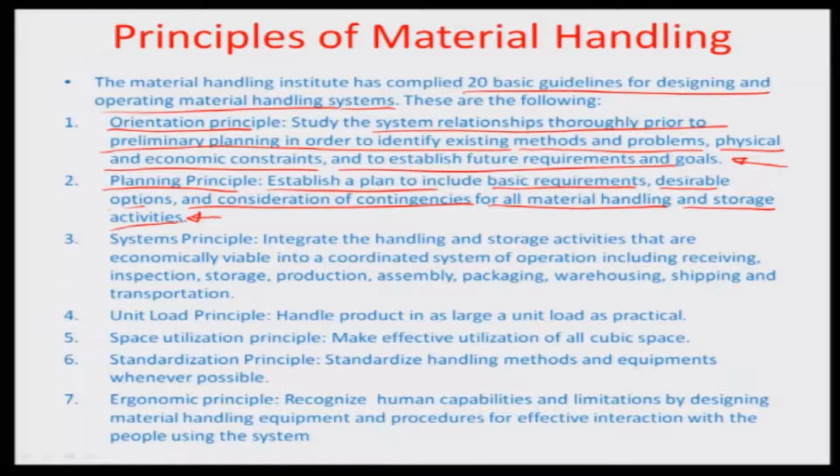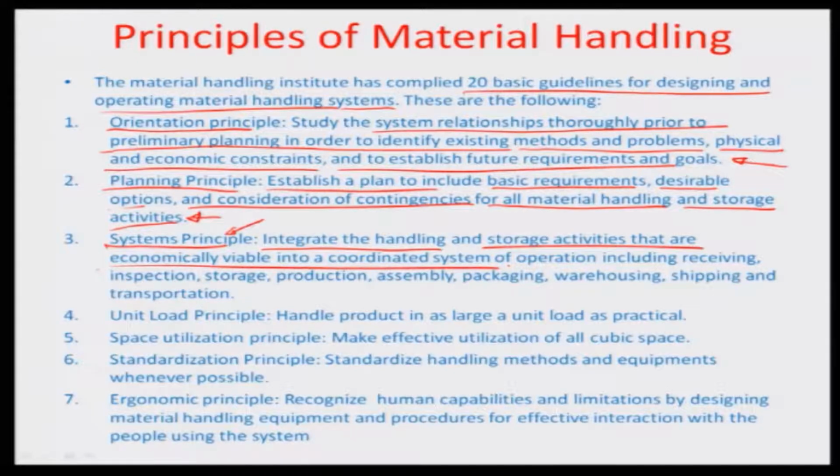Then there is a systems principle. So basically look at everything with a systems approach. You have to integrate the handling and storage activities that are economically viable into a coordinated system, also known as Yoidan. If you remember in lean manufacturing there was something called Yoidan, at least at the subassembly level, where there would be a coordinated movement of the various units so that they could be finally assembled.